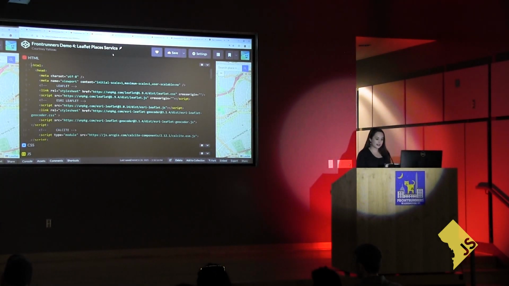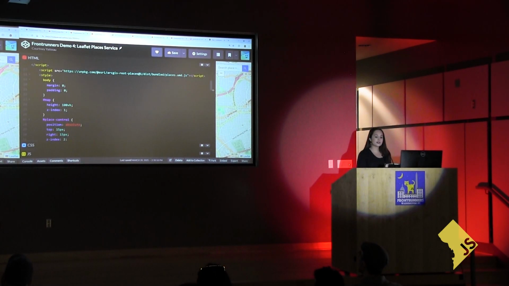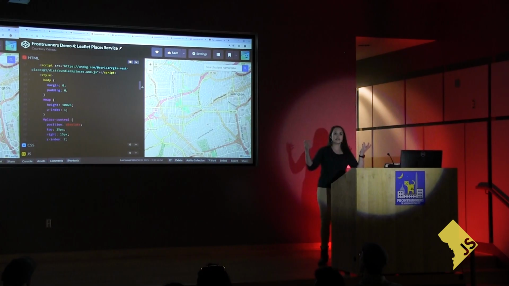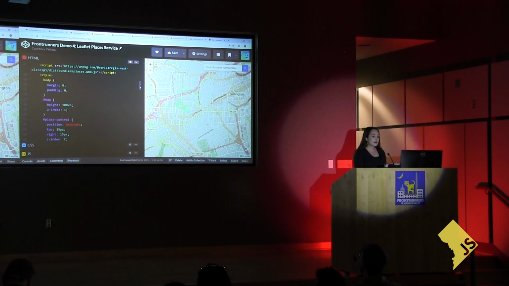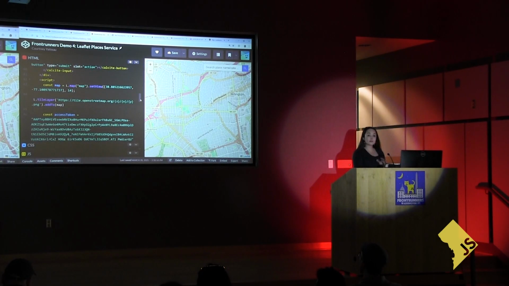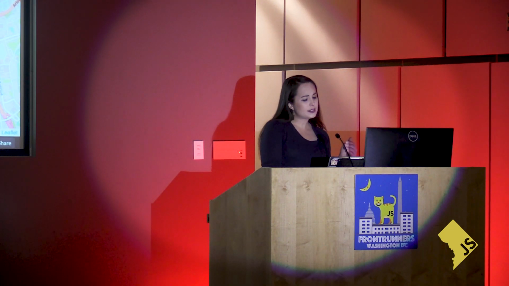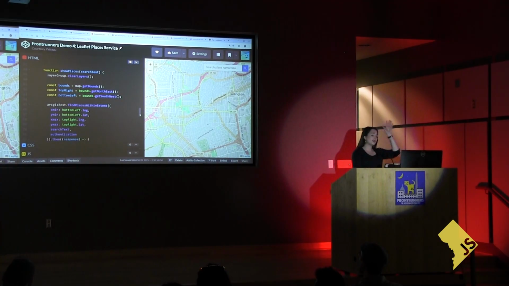Okay, last one of my Leaflet ones. Zooming through. So this is actually just showing kind of an offset of things. If you don't have a set of data layers, but you still want to show different places around an area, but again, you don't want to use your own data set, whether that's GeoJSON, feature layer, or whatever, you can actually use a places service. And there's many different ones. Here I've used the ArcGIS one, but I'm not going to go through all the details of the code because it is a bit long. Really all you need to know is that I'm using the bounds of the extent within the map, and this is going to find places within the extent.